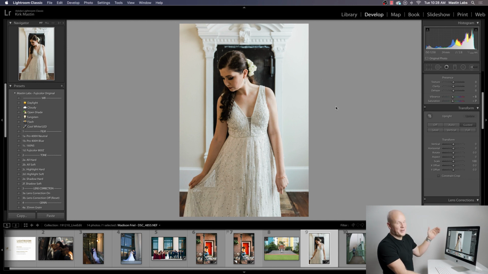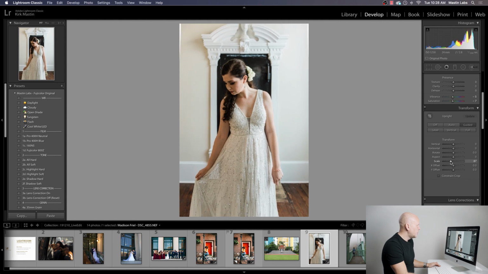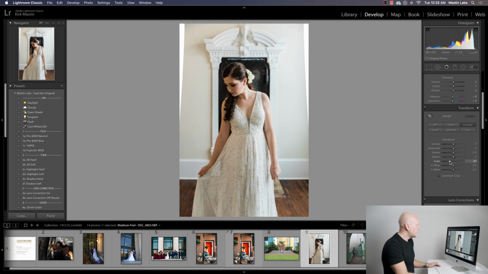Unfortunately, a lot of the detail at the top of the door is now gone because it just disappeared beyond the canvas when I corrected the background. There's a little trick though you can do to see if there is still some detail up there. It's one of the only times I go into the manual transform panel. But if you just go to scale, you can actually scale the image down and reveal everything.